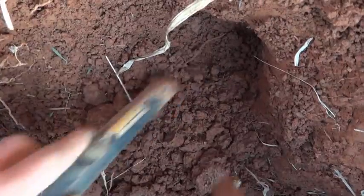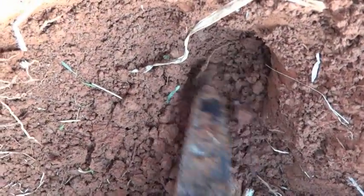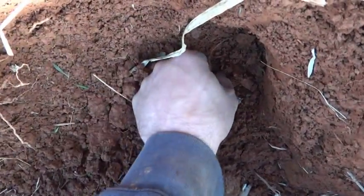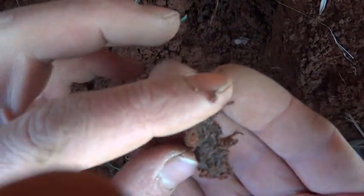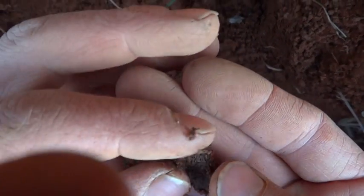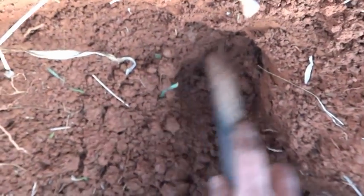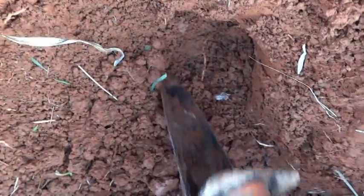I wish I would have started filming from the beginning though. There's fabric — look at that. That's just a piece of fabric. Yeah man, you got the whole coat in here. You can see the fibers and everything — isn't that something? Let's hope it's a frock coat, that way you'll have about 20 buttons. Because this would be number nine, so if it's a shell jacket you shouldn't have any more.